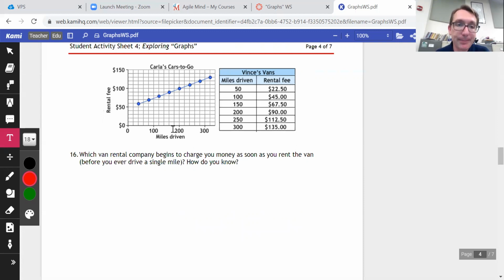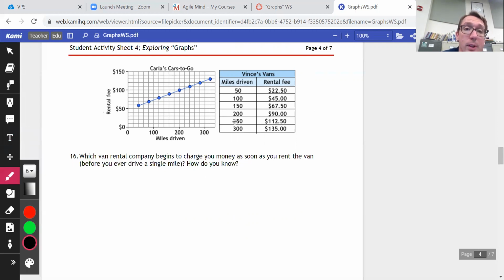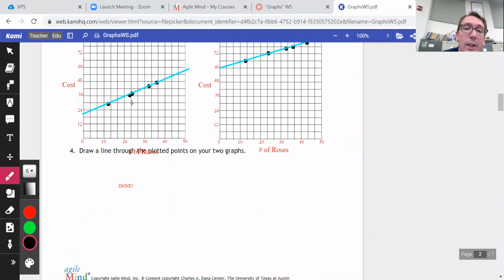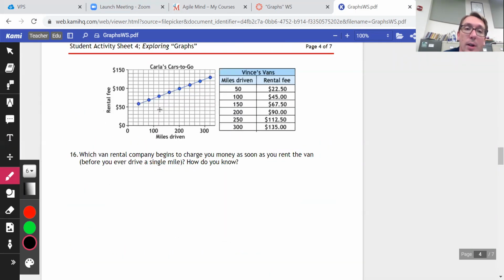We're going to take a look at this. So how could I figure out the answer here from this situation? I don't care too much about backstories, but here's what we notice. First of all, with my graph before, we knew I got charged $20 to start out and $60 to start out because that's where it crossed here. So if I look at Carla's to-go cars, think about how I could figure out if she charges money from the very beginning before you drive any miles. Look at the line, think about it. 5, 4, 3, 2, 1, done.